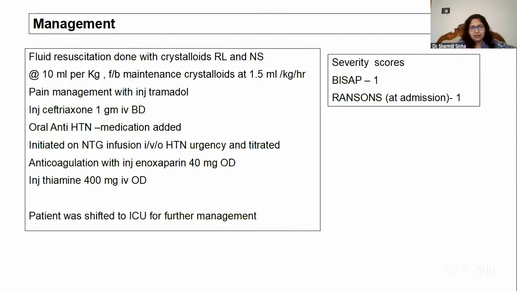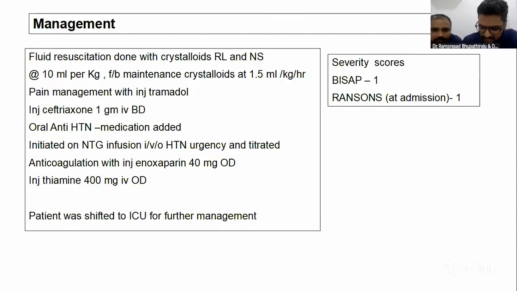So, you've written some scores here. What are the scores? These are the severity scores for acute pancreatitis, ma'am. The first one is the BISAP score, which is the only score which we can do at admission, within the first 24 hours. So it has five components. One is BUN more than 25. Second one is impaired mental status. Third one is SIRS response, which this patient has. Fourth one would be age more than 60, and fifth one is presence of pleural effusion, ma'am. Any score more than 3 would be suggestive of severe acute pancreatitis, ma'am. In this case, he has a score of only 1, ma'am. And which is good for him. That is mild. Yeah.